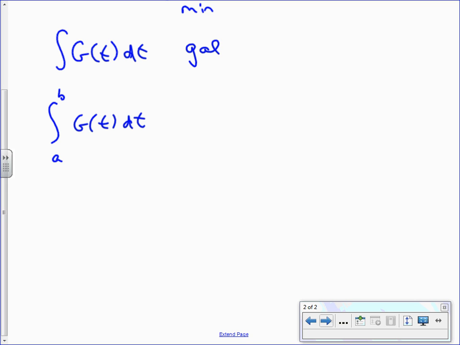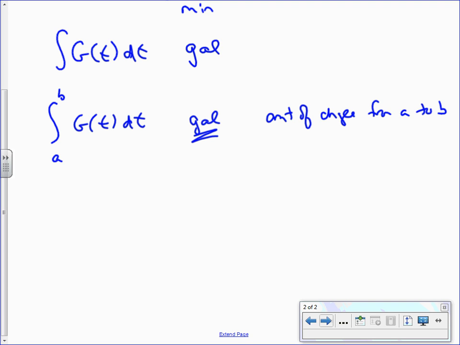All right, if this is the definite interval, which is the antiderivative, that means the units are going to be gallons. All right, but it's from A to B. It's a definite interval, so definite interval is amount of change in G. So how much does the gallons change? Amount of change from A to B, by gallons. How many gallons was it changed?